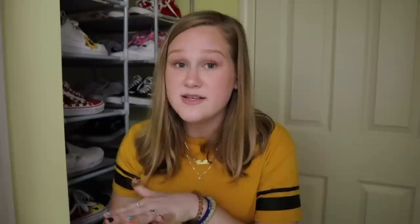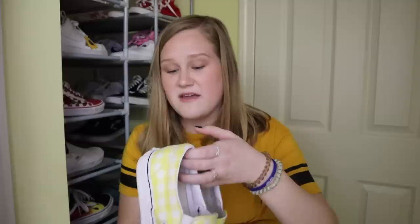Then I have this really cool custom pair — they are just a yellow slip-on checkerboard Vans, but the thing that's really cool about these is Vans doesn't sell these. I bought them off a custom order. They only sell a dark dark yellow checkered pattern. Literally I don't think anybody else in the world owns these. They're actually really soft too — not a canvas material, it's kind of fluffy. They're my favorite shade of light yellow and the checkerboard is so cute. I custom made these so I definitely recommend if you ever want to put your own colorway, look into the customization of any shoe — especially Vans, you can custom every single part of the shoe.